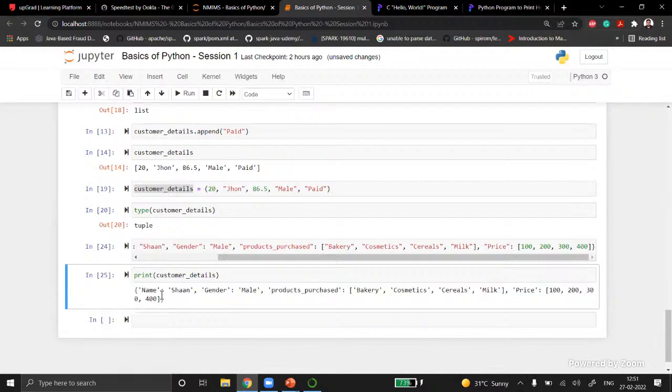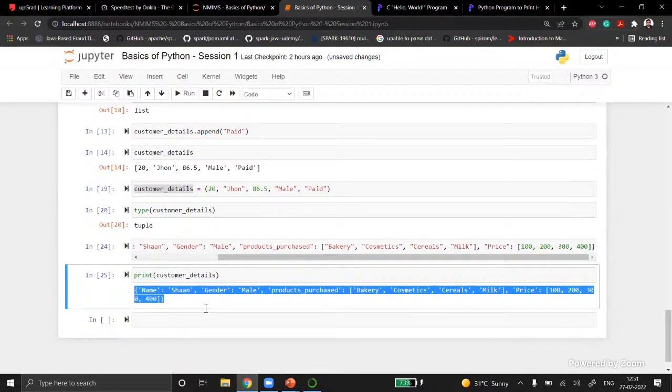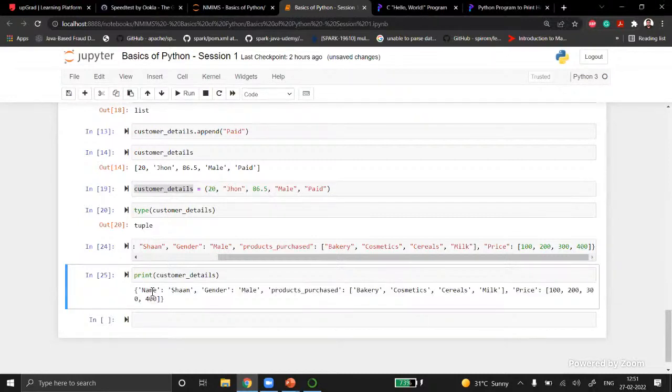Now when you have your information stored in this format, the data frame manipulation, or storing this data in your pandas data frame, becomes easy. You will have name as a column name, and Sean is one of the entries. Then you have gender as a column name.